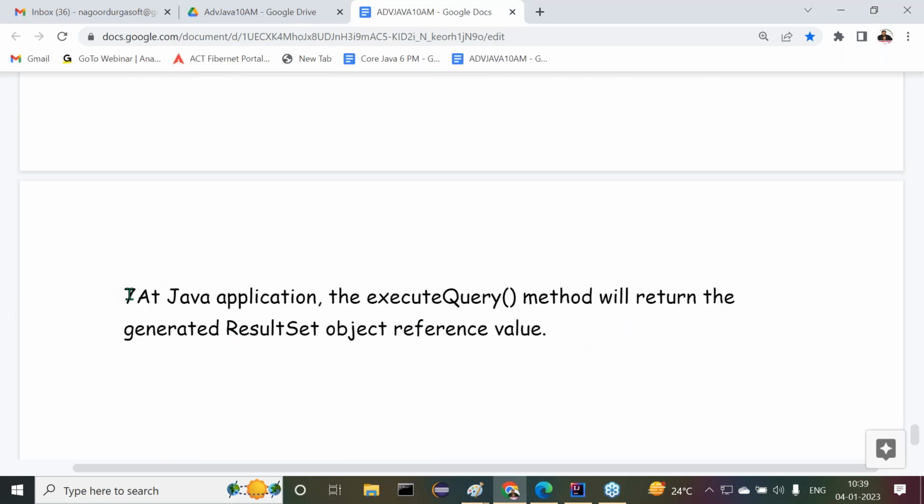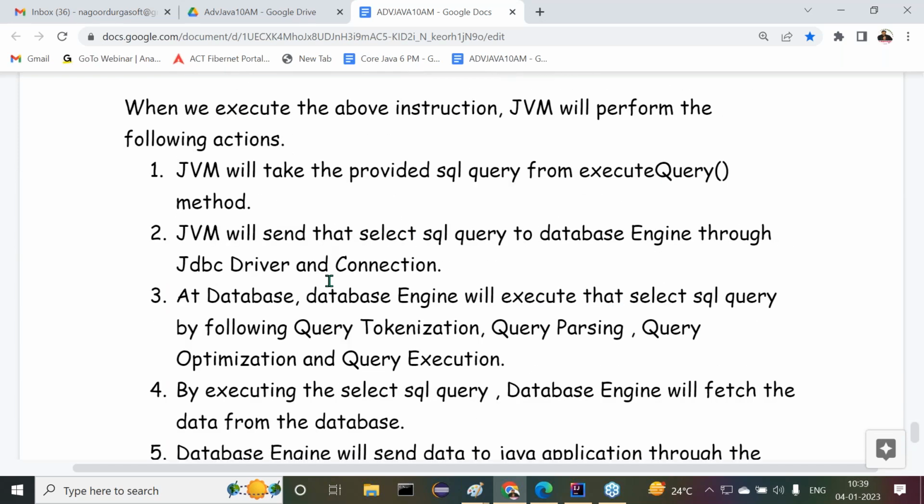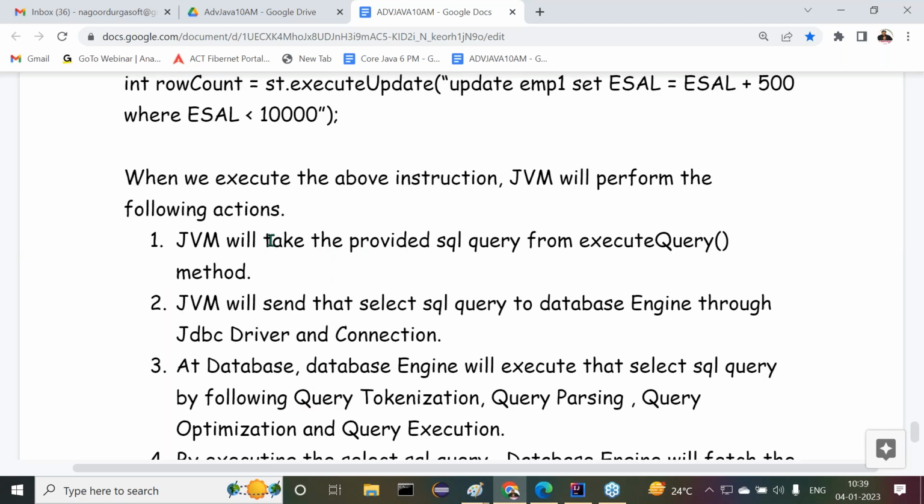Let me check it. If any changes are available, I'll do that on the fly.